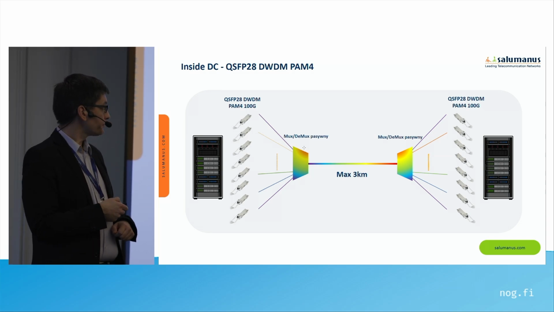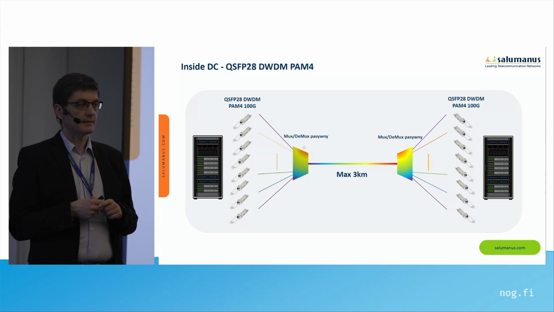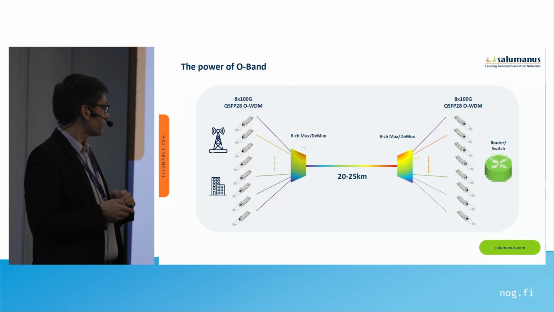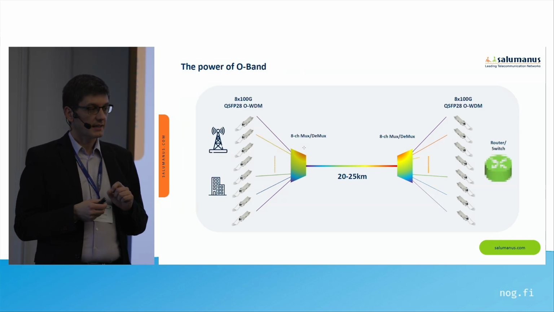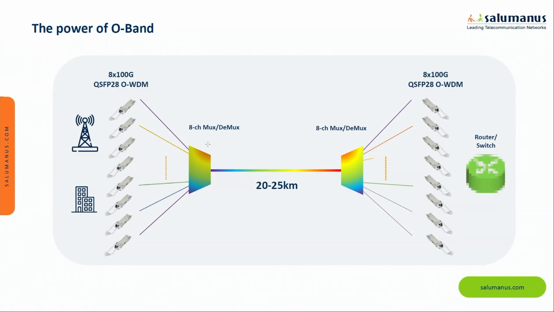Or using dual fiber, we are able to run 16 100G channels. The other approach is when we need a little bit longer distances, but we also want to keep everything passive. Because with the previous system, this multiplexer here is passive. So all we need is fibers.